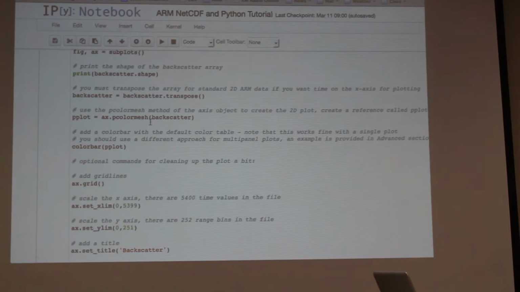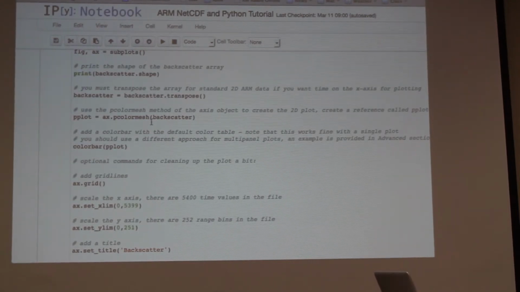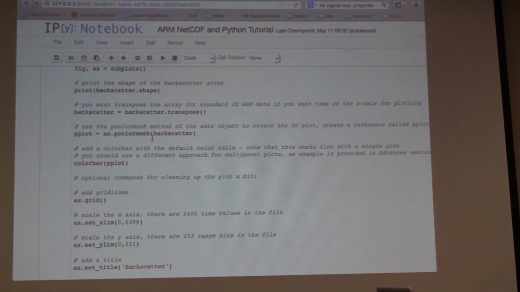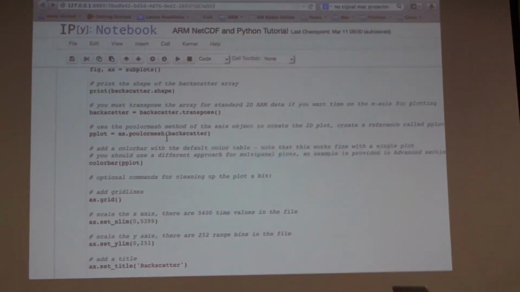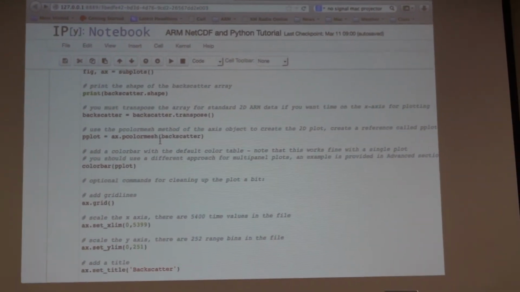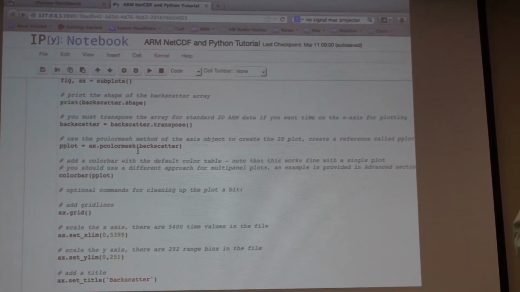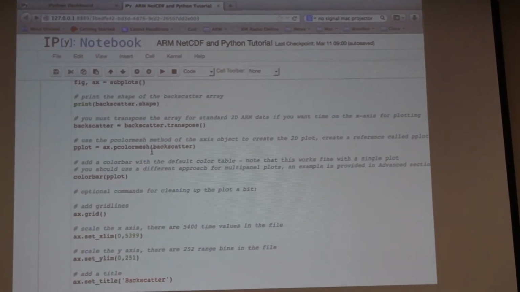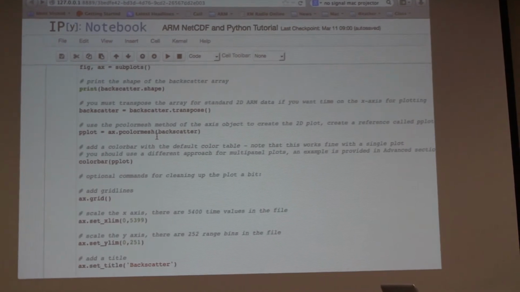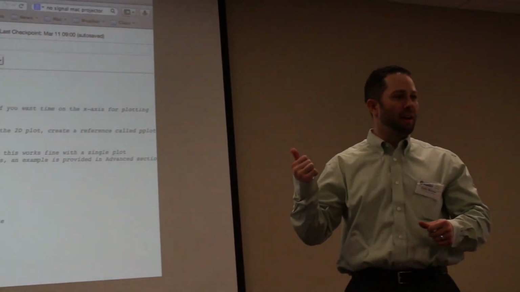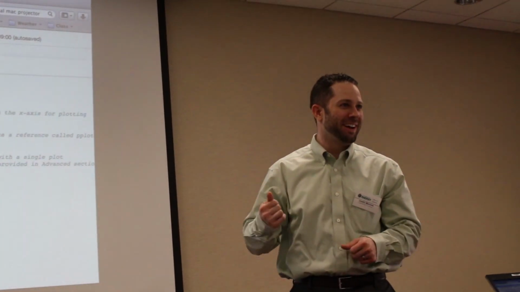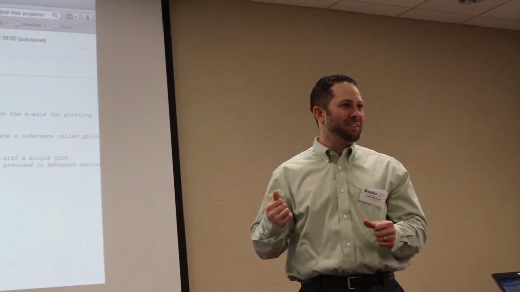Why didn't you have to do the transpose for the temperature plot? Because it's a one-dimensional variable. For whatever reason, the way it handles a two-dimensional variable, it has something like time and height or time and range. It gets jumbled up, I guess, going between reading from the file and doing this plotting command. I guess it just has to be the other way. That's the only way I can answer it.